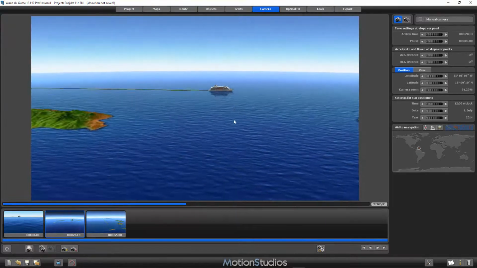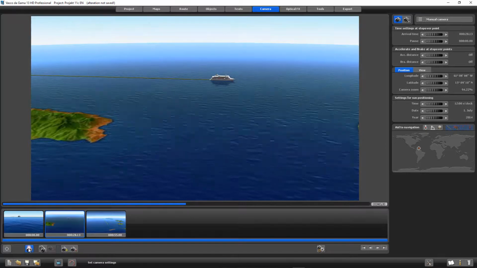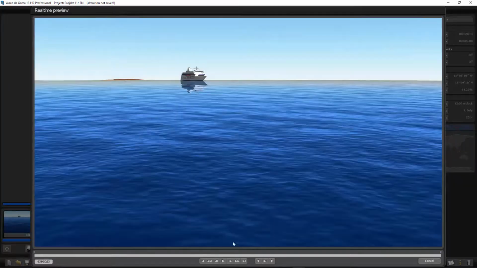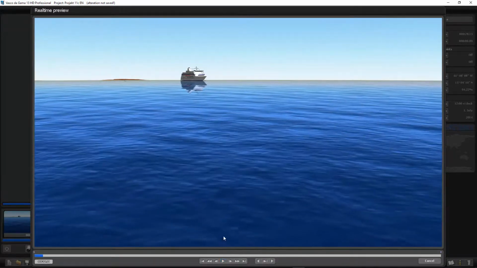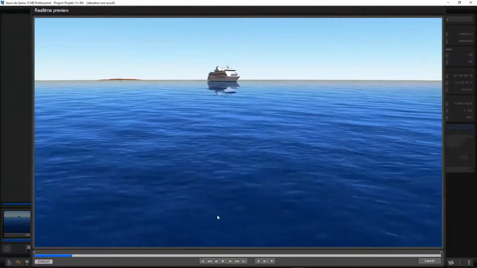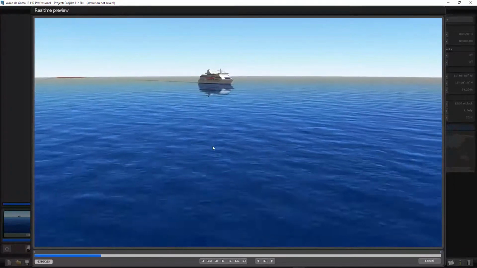Now I will move the camera to the opposite side of the ship, for example here, and I will set the new settings. And now let's go again to the preview window and see how our animation looks now. The ship starts moving, the camera starts moving slowly, but this time to the left.